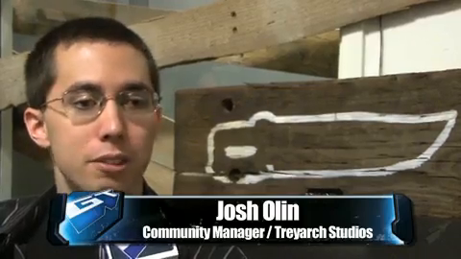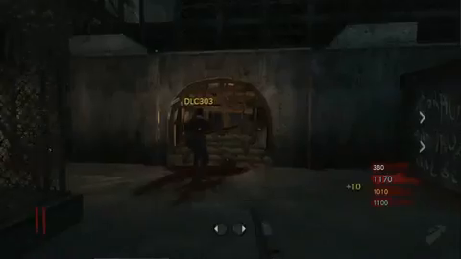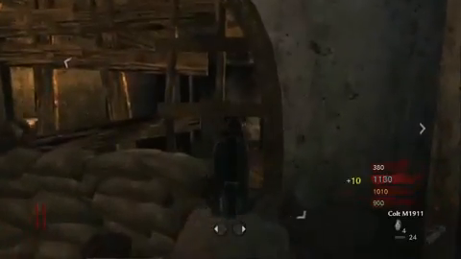So also in Map Pack 3 is a new Nazi zombie level, Der Riese. We call it Zombie Factory in the studio because it is taking place in this factory-like facility. It's very industrial. There's a few new key features that we've added to this level. We've added the Bowie knife.